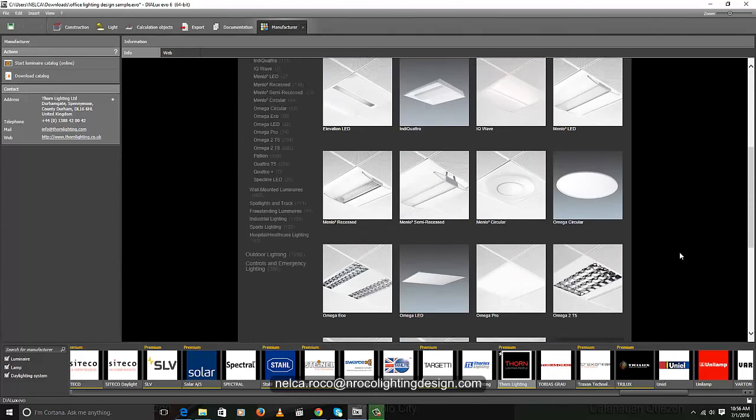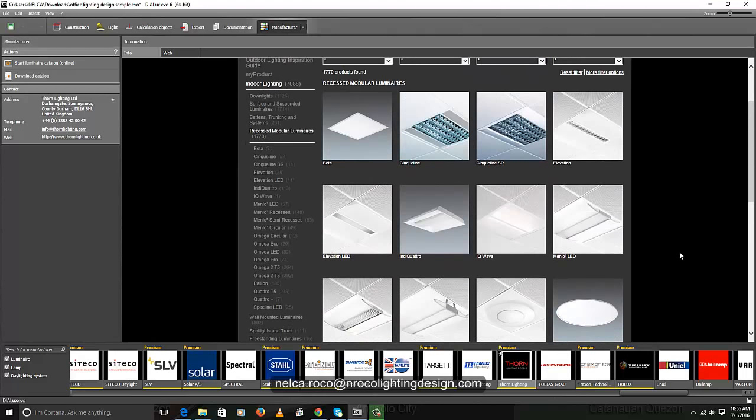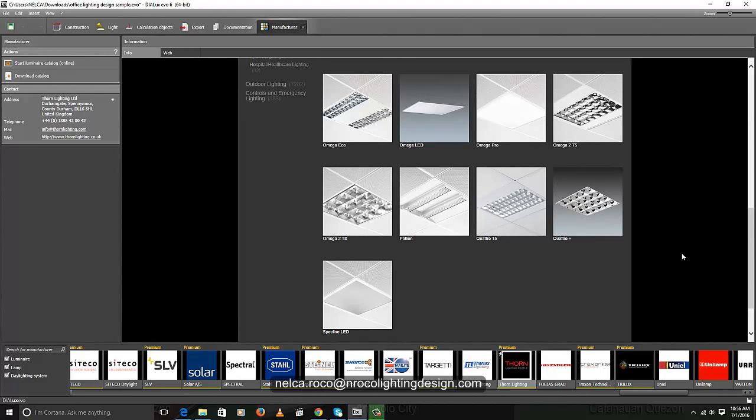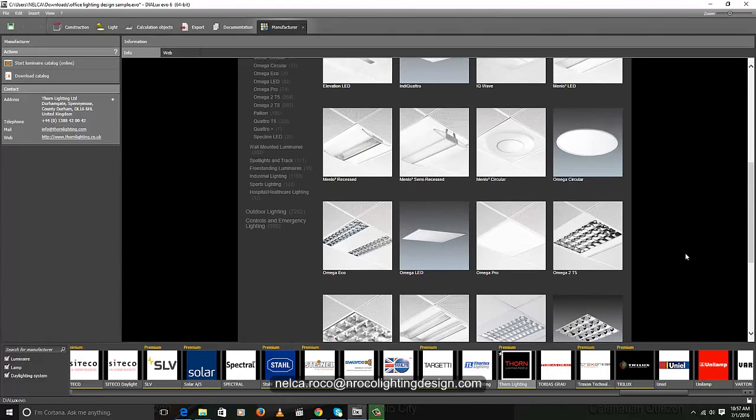Because there are so many here, I'm sure you'll get confused, and most of the time people are just choosing by the physical appearance of the luminaire or the light fittings, which is not correct. Actually, for designers and architects, that's what they do. That's what we do. More of physical, not by function, which is actually not correct. But if it's a decorative fitting, then you can go for physical.